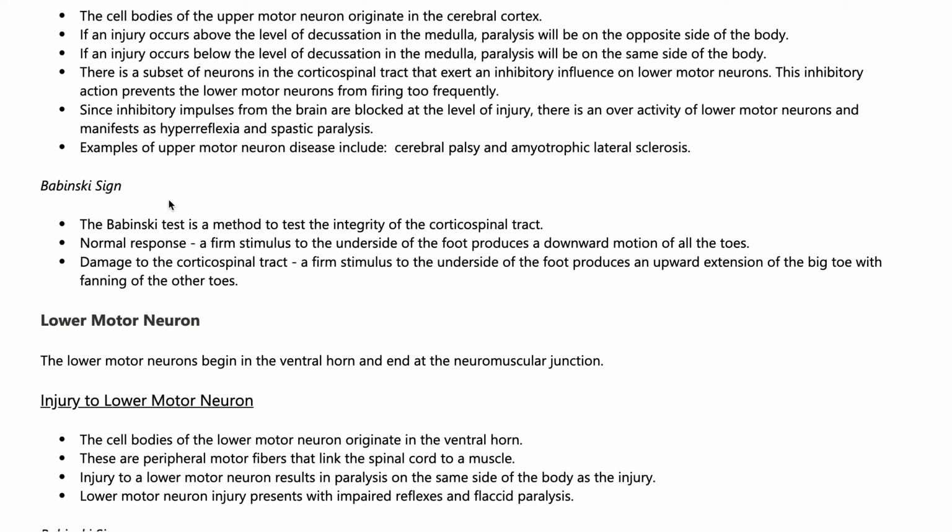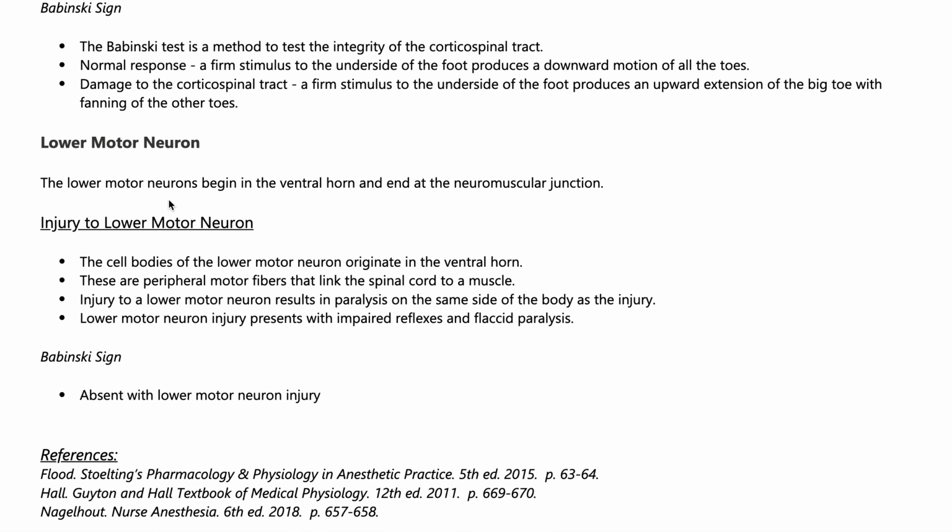Regarding Babinski's sign, this test is a method to test the integrity of the corticospinal tract. A normal response to a firm stimulus to the underside of the foot produces a downward motion of all the toes, so normal is down. Damage to the corticospinal tract is when a firm stimulus to the underside of the foot produces an upward extension of the big toe with fanning of the other toes. This is a positive sign and is bad. It indicates damage to the corticospinal tract.